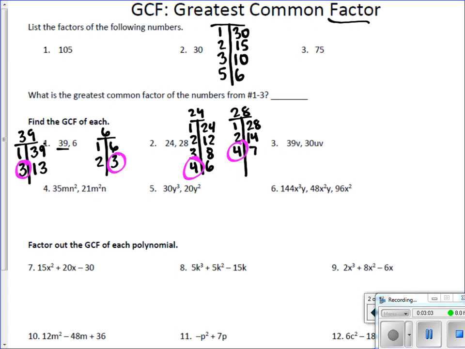What's different on that problem now? Yes, we're throwing in the algebra version. Greatest common factor, not just with numbers, but when there are also letters involved. So, 39. Well, we already did a list for 39. That's over here. Why just rewrite it? And we already did a list for 30. That's right here. What's the greatest common factor between those two? 3. Okay, so 3 is the number part. When it comes to letters, what letters do they have in common? V. They both have a V, so our greatest common factor is 3V.